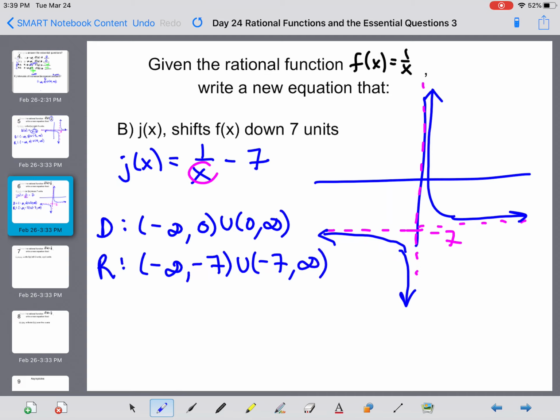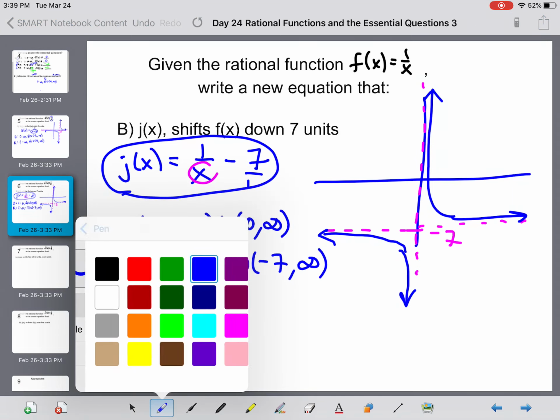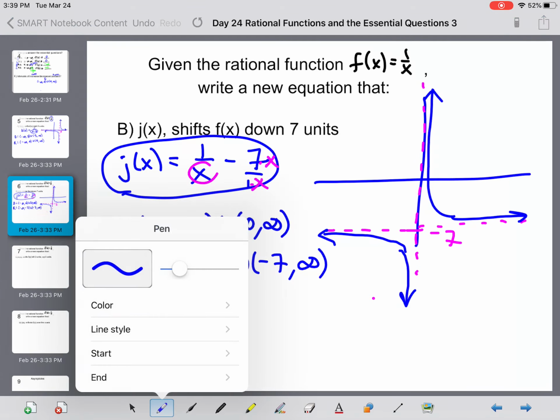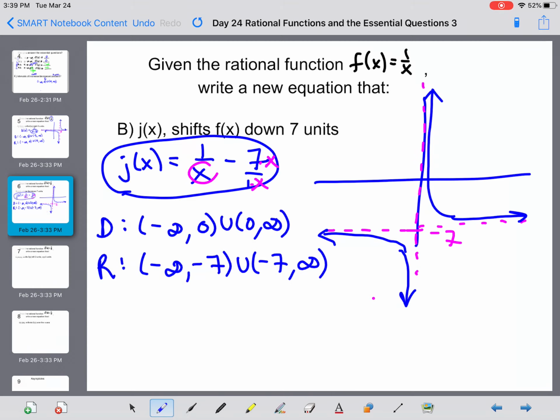Now, one thing to keep in mind is this j of x function could look like this, but j of x could also be cleaned up. So think about if we actually did the subtraction here with the 2 fractions, and what that's going to look like. So what would happen here is I would need to get a common denominator. So both top and bottom, the numerator and denominator of 7 over 1 is going to get multiplied by x over x. That really means I'm just multiplying by 1.